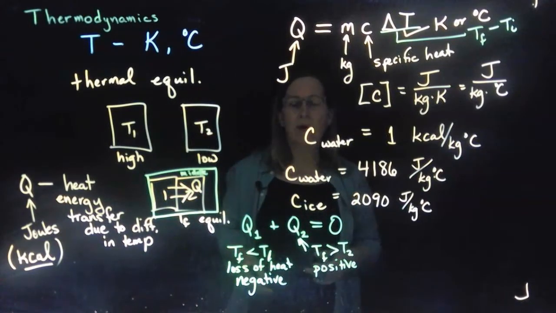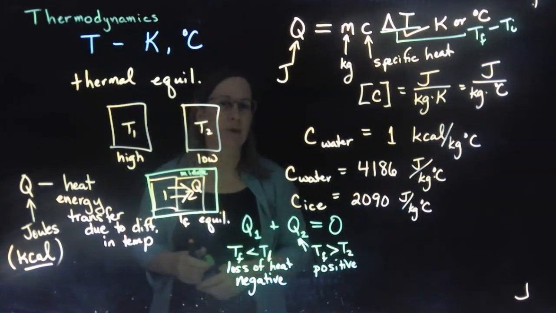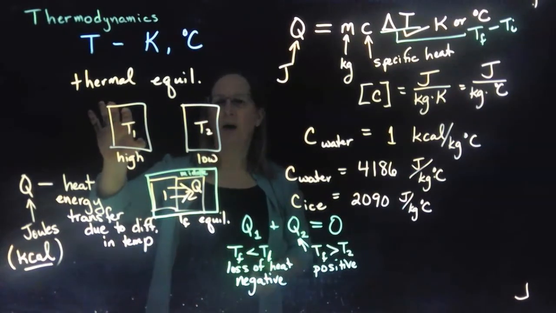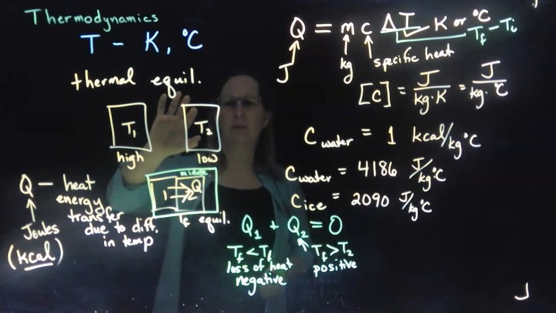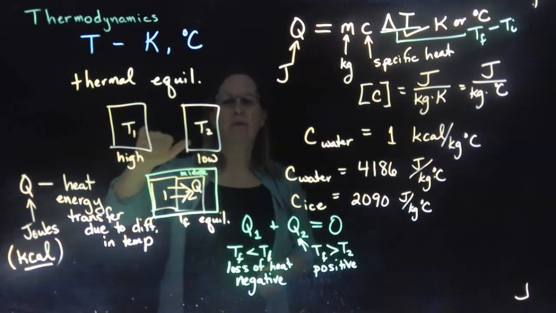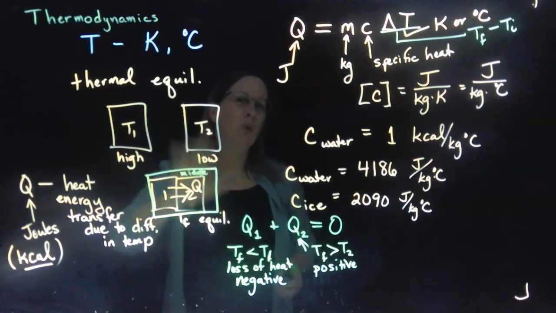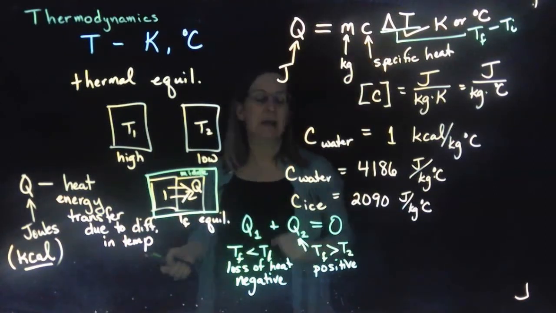And that's a way we can actually find out what our middle equilibrium temperature is, right? So if we start with a cup of water that's boiling or just at boiling, so 100 C, and we start with some water at room temperature, call it 20 C, we can figure out, if this is a cup and this is a half cup, where we end up in the middle, just by setting up these equations.